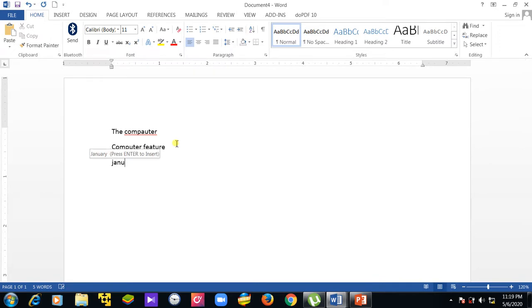Okay, so you see that January has appeared here. You notice, press enter to insert. So if I accept that this is the word I'm trying to spell, then I'll press the enter key from my keyboard. And you notice that the computer has automatically completed the word for me. That is the autocomplete tool or function.